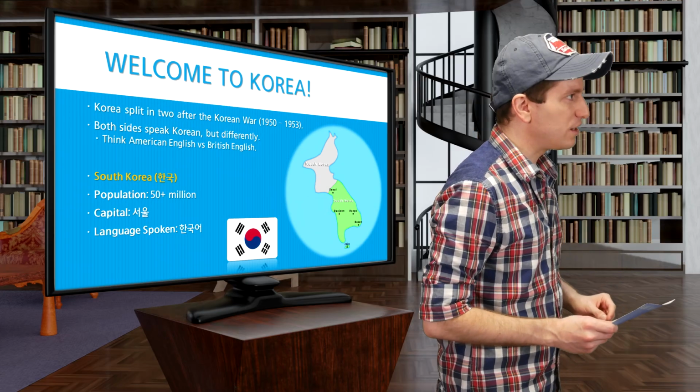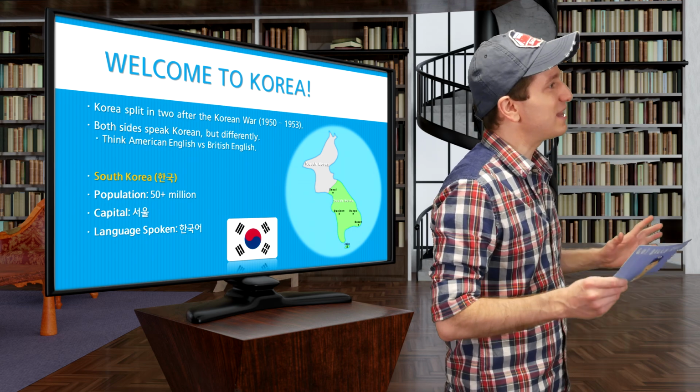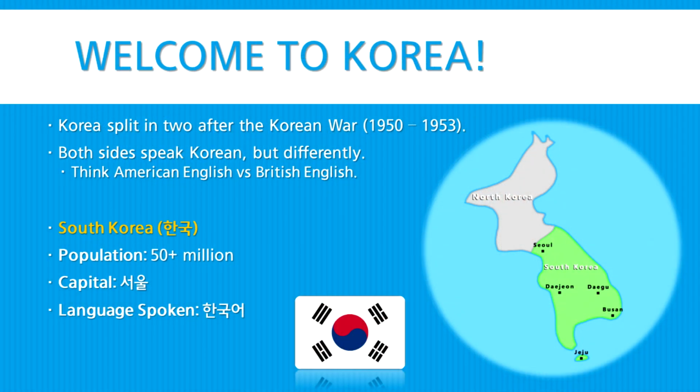Originally, Korea was one country, but it was split in two at the end of the Korean War, which was from 1950 to 1953. Fun fact, my grandpa actually served in the Korean War. Now, both North and South Korea speak Korean, but a little bit differently. Think of it as like American English versus British English.